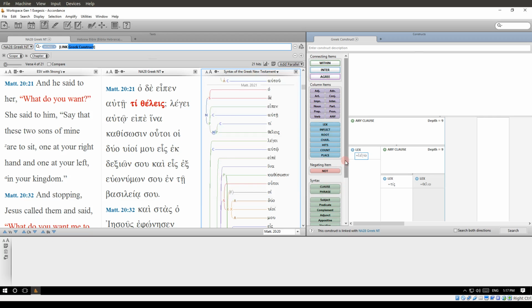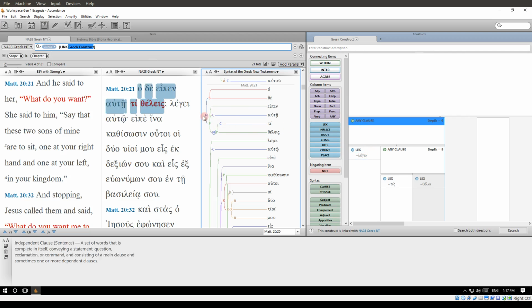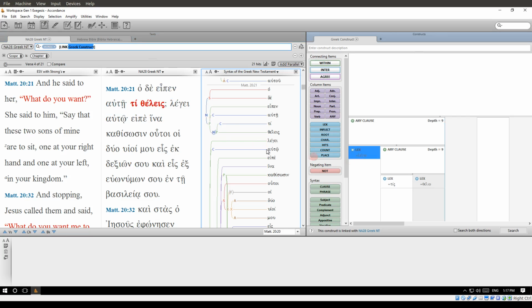So now we have basically constructed, or reproduced, this syntactical structure in our query. We have a main clause, this node, and this clause contains a predicate, our predicate lego, and that lego itself governs over an entire clause, namely what you want, or what they want, or whatever. We don't specify person, number, gender here. Okay, let's run this query.